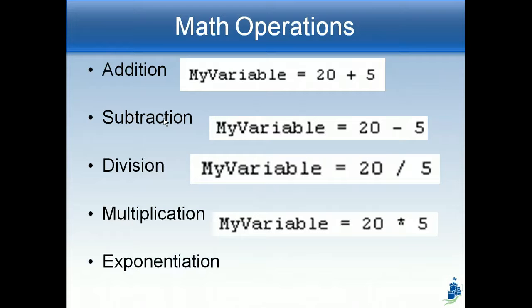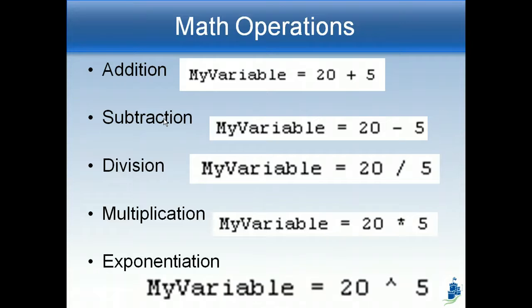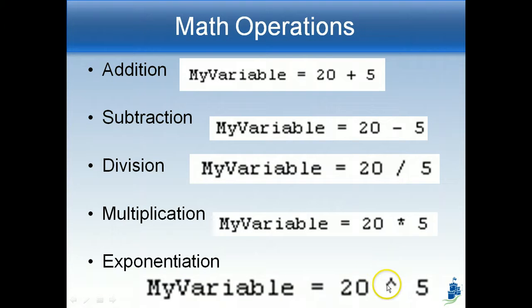This one's good too to know is that if we want to make something an exponent, it's called exponentiation. We can use the caret. Here's a little caret symbol. It's above 6 on those keyboards, and that means that 20 to the fifth power will get placed inside my variable. That's a big number. I don't know what it is. But yeah, these power symbols are pretty helpful sometimes. So that's basic stuff, just the same old basic math operators.